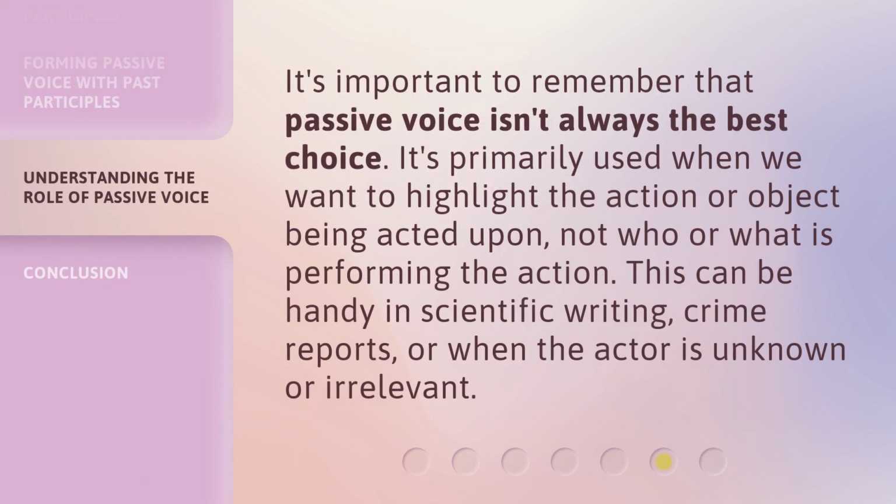It's important to remember that passive voice isn't always the best choice. It's primarily used when we want to highlight the action or object being acted upon, not who or what is performing the action. This can be handy in scientific writing, crime reports, or when the actor is unknown or irrelevant.